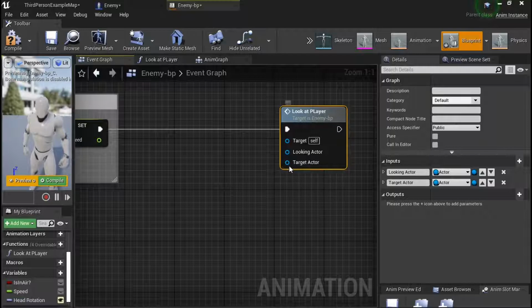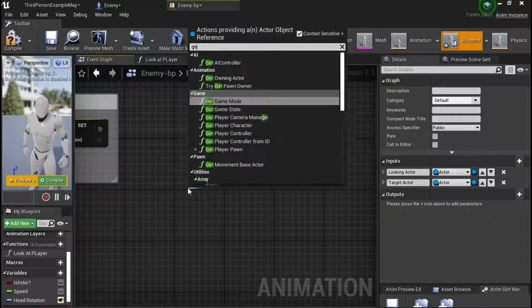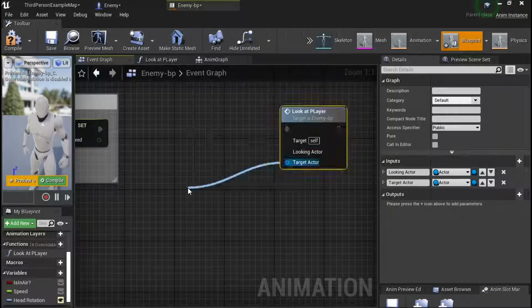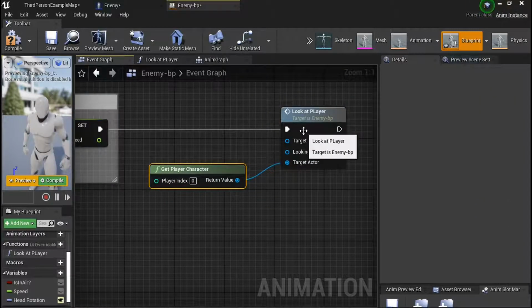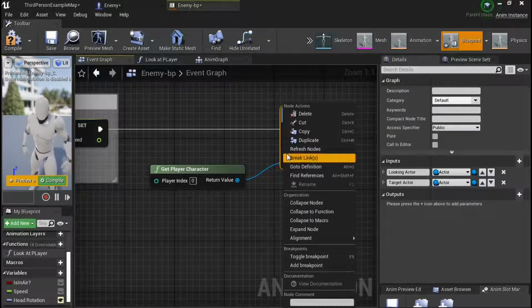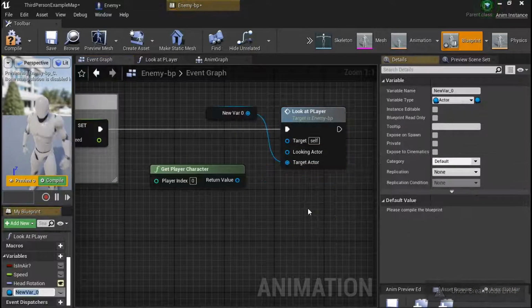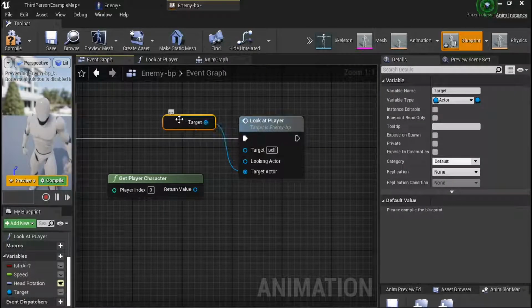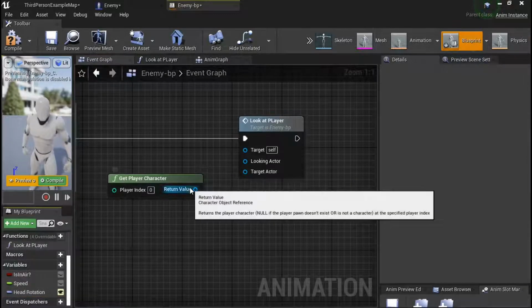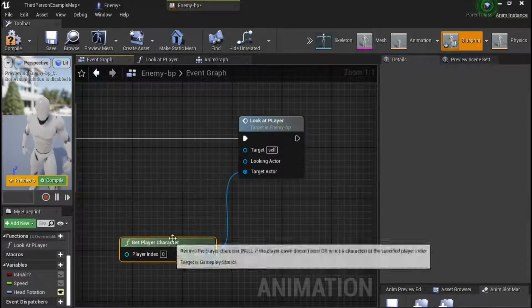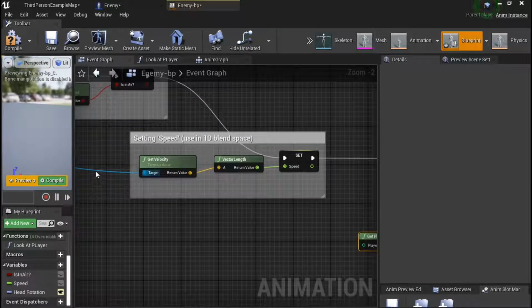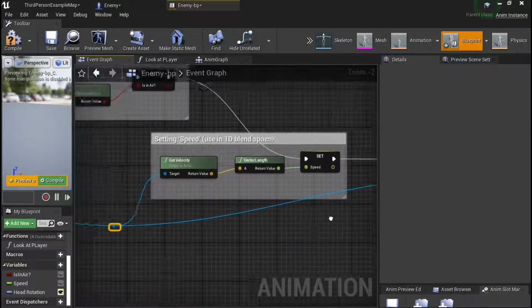Okay, now for target actor, you want to get player character. If you want him to look at multiple targets, you're going to have to promote this to a variable, call it target, and set the player as the target actor, and the looking actor as a root node here, it doesn't matter, and connect this to looking actor.